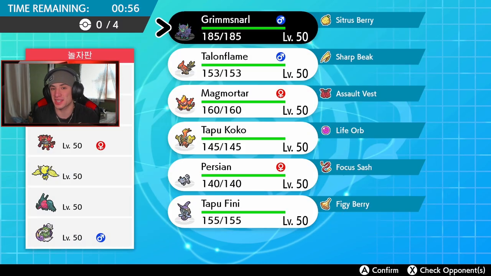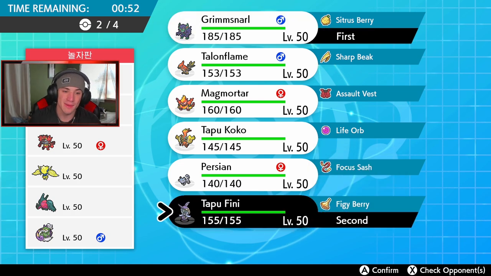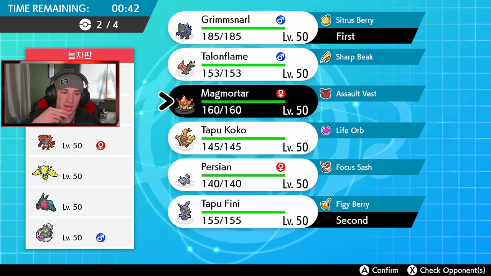Let's get buzzing here. I think this is a good match to actually go Grimmsnarl and Tapu Fini here because he has the Regidrago. But the only thing that bothers me now is that Intimidate will affect the Tapu Fini because it's physical attacking. But we do have that Swagger which will boost us up just fine. Hopefully he doesn't bring in that Rillaboom turn one. And if he does, hopefully Tapu Fini is a little bit slower, so then we get that Surge.